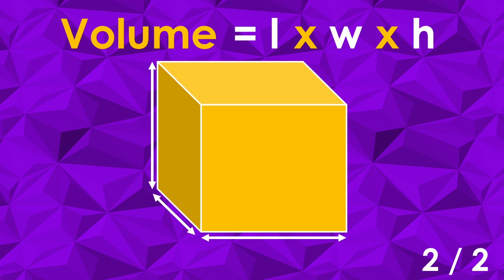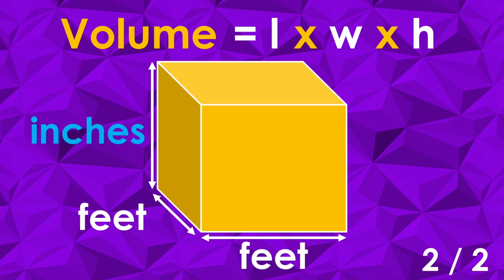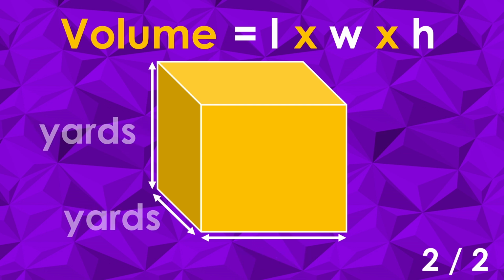For example, you can have the length and width measured in feet, but the height is in inches. Make sure you convert accordingly. Or height and width is in yards and length is in feet. Read volume questions super carefully and you should be fine. Let's now get to the problems.